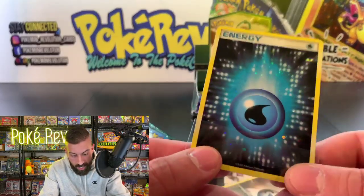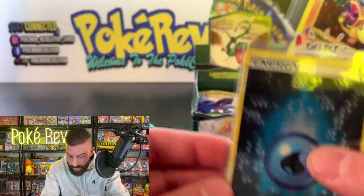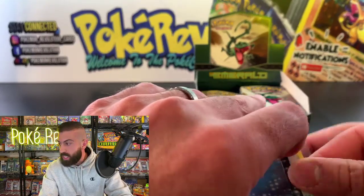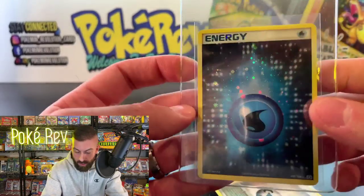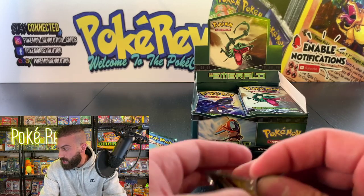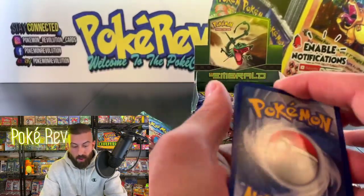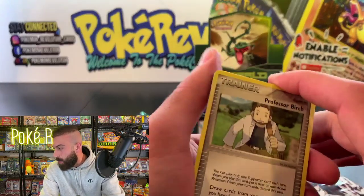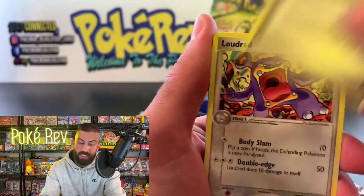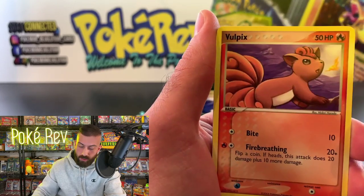That is probably one of the best reverse holos you can get out of here — technically a holo. Everybody with the blue swirls — I love it. We got Demos Gaming in the house, Mr. 1T, Prime Ape TV. Let's keep moving. Two from the back — Cameron is in the house. Shout out to all the mods and the good job they always do. Thank you so much for the super chat, Cameron.